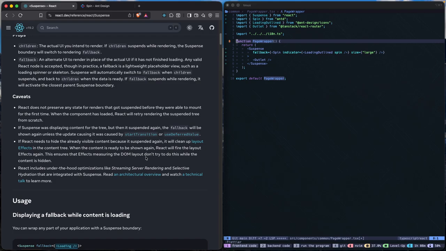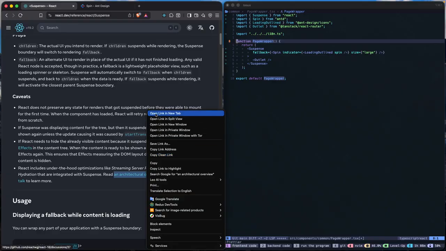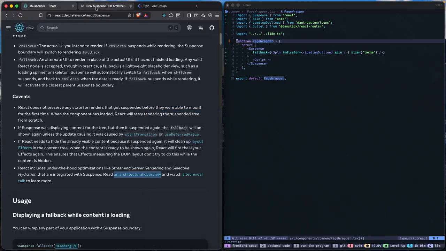React includes under-the-hood optimizations like streaming server rendering and selective hydration that are integrated with Suspense. Read and watch a technical talk. Okay, sure, we'll read this.